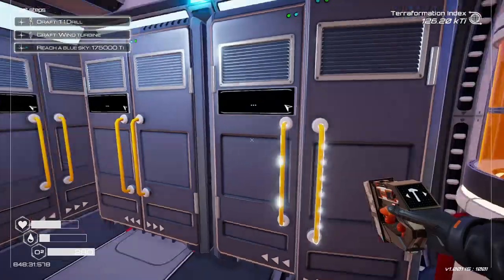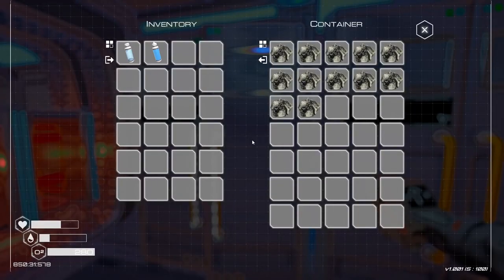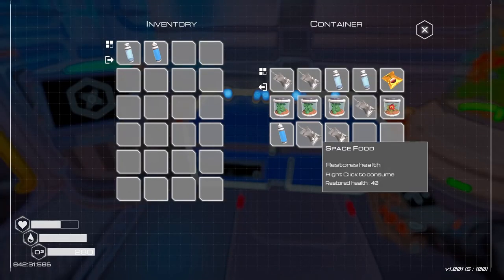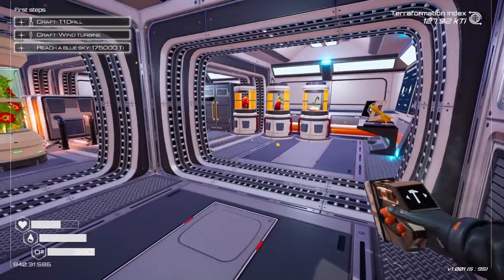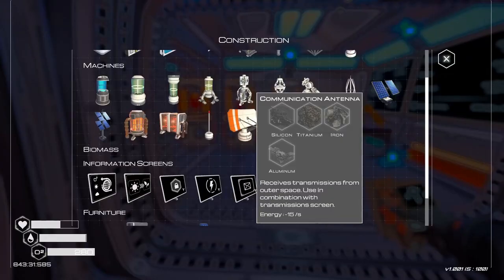Let's see. It's been 2-3 days since I last played. No aluminum. Gotta go and grab it. Water was needed. Here you go, bud. Here you go. Enjoy it. So we need aluminum. Okay. That's something else. What else can I build in here? This one I didn't put up.